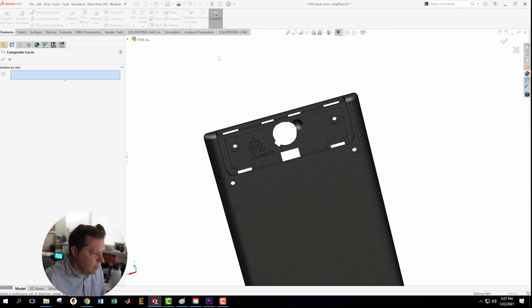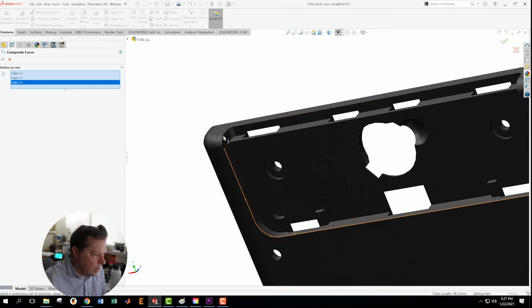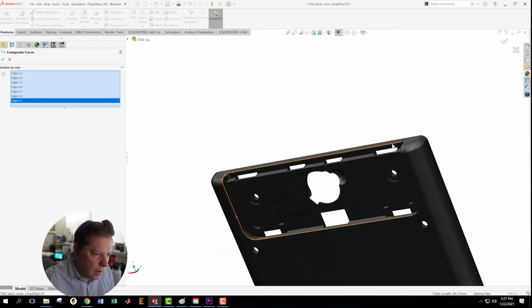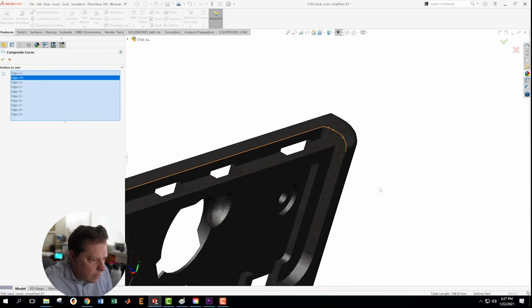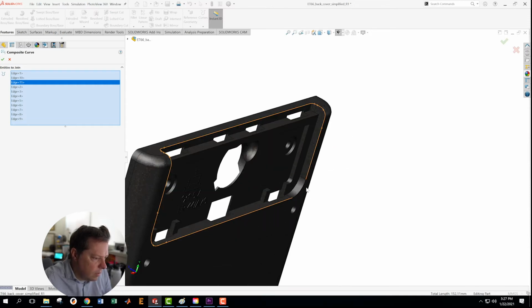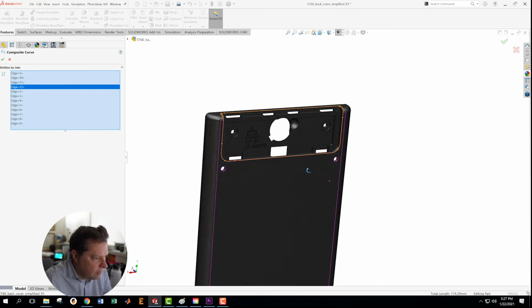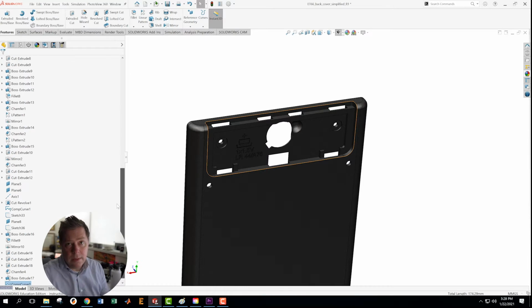So in my composite curve, I am going to get this edge and this edge and this edge. Yep, this is looking just how I want it to. Okay, get all these edges. Okay, got to make sure I get them all. Okay, getting there, getting this corner, this edge, this edge, this edge, and now getting this edge, and I think we have one more to go, and this edge. Now you can see this orange curve is a compound curve. It goes outside of just one plane, and I'm going to join these together, and now I have this single orange curve that is going to be my sweep path.